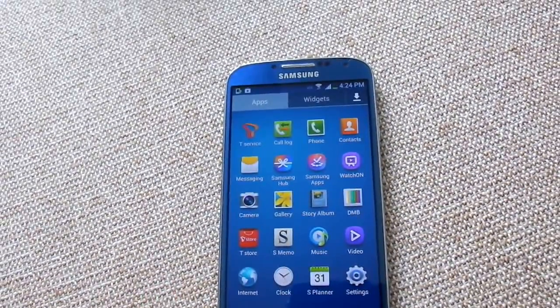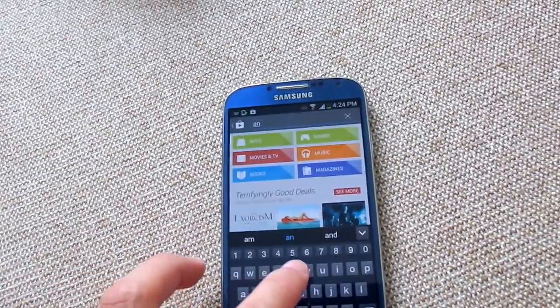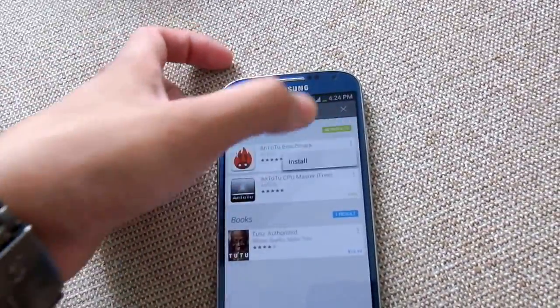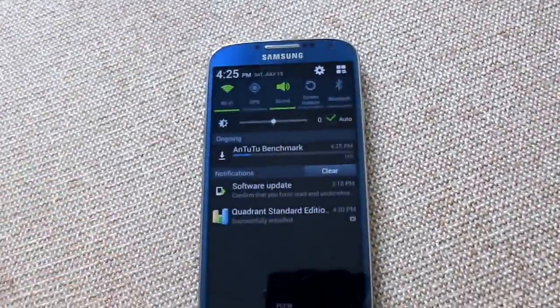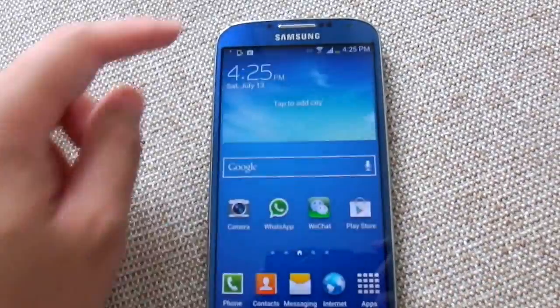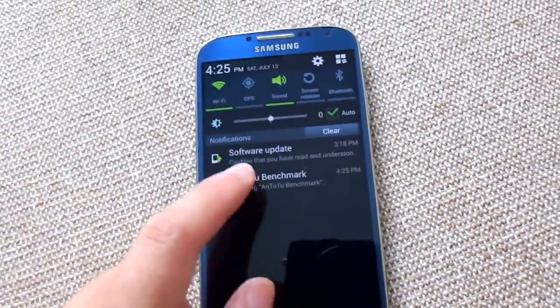Wait, let's make sure I got it. I probably didn't. I'm sorry, guys. As you can see, it's pretty responsive. Should be. It's a Snapdragon 800 quad core.